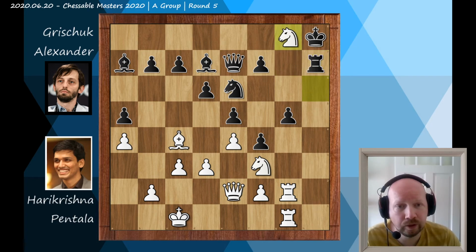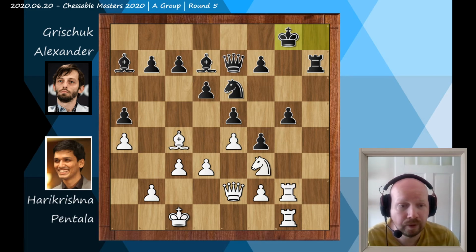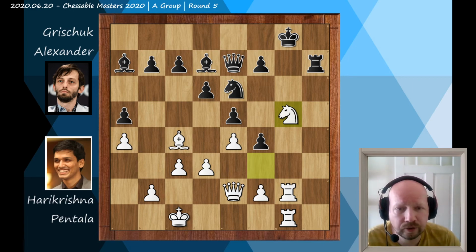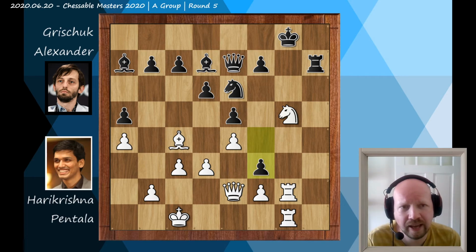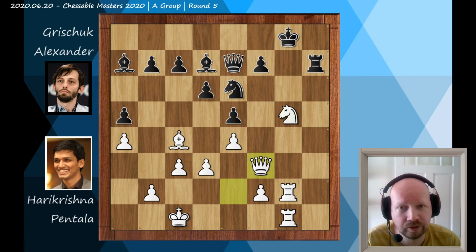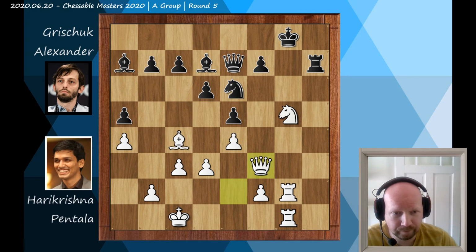And now we have takes and takes on g8. So Harikrishna is now the exchange up. And knight takes g5. And now, actually, Grischuk plays f3, and we have queen takes f3, and it was in this position that Alexander Grischuk resigned the game. Basically, there's just nothing you can do here.